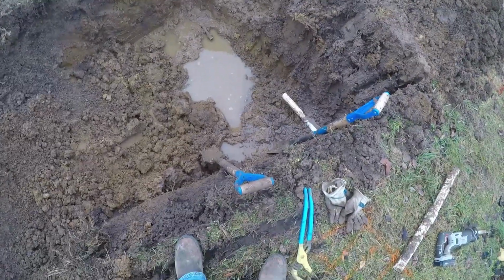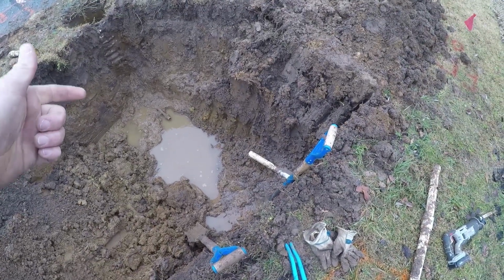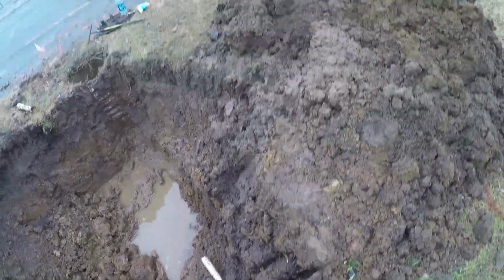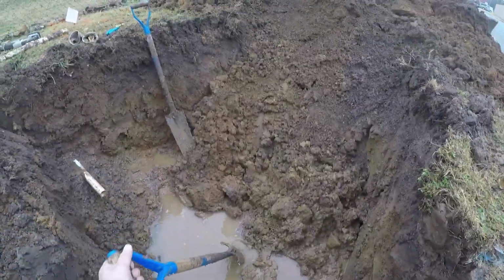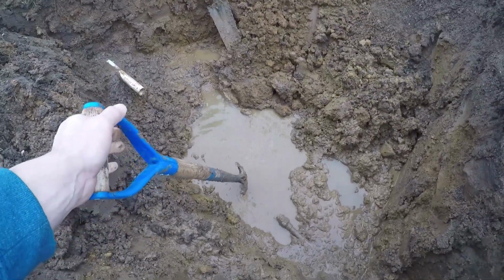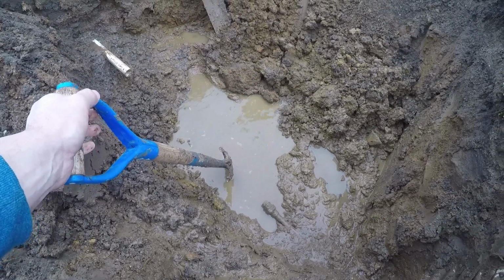We found the water line. It actually came out of there 45'd up and 45'd over, because I probably can't move it. I think we found a surprise, possibly an abandoned gas main. Yeah, we sucked the water down there. It looks to be about an 8-inch coated pipe right here that didn't get marked.